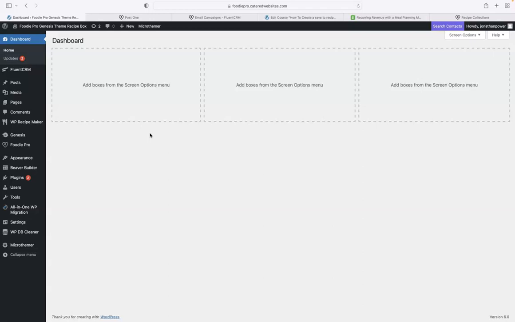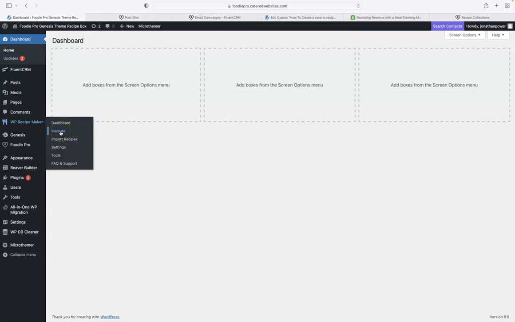So the interesting thing about this, that probably mightn't be obvious at first, and this is really useful if you're doing weekly meal plans that you're going to send to people for a membership, is that when they click on the link in the email and visit your site, the recipe collection that you have shared is automatically created and saved in their recipe box. So I'm going to show you what I mean now.